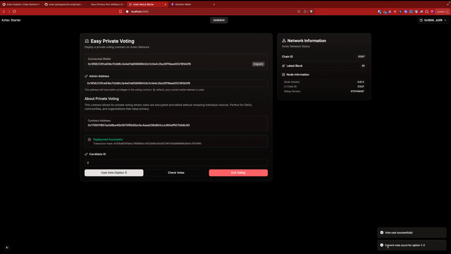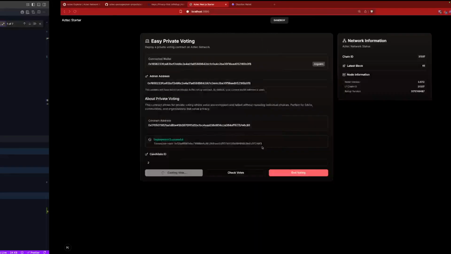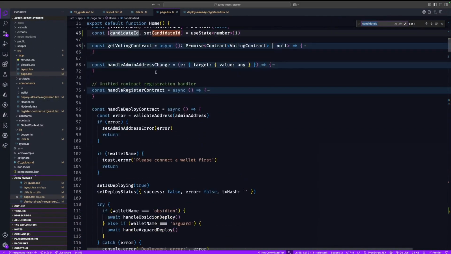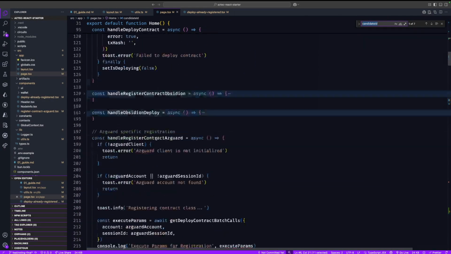Okay, so you can see the vote casted successfully. Then we can check votes. Current vote count for option 1 is 0. Maybe we are passing value 1.